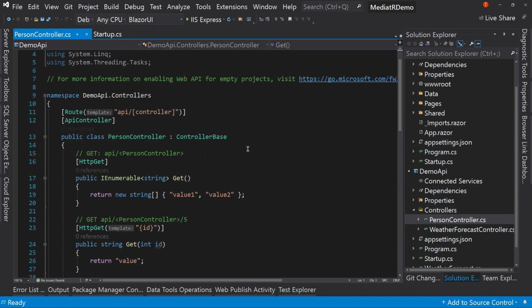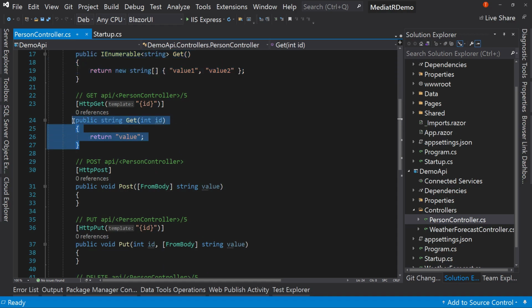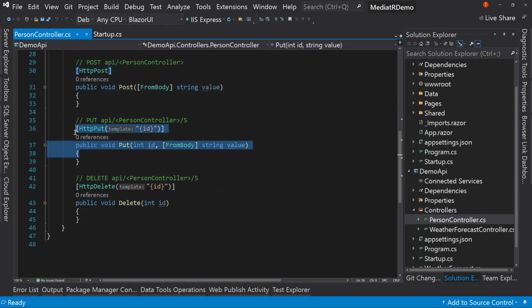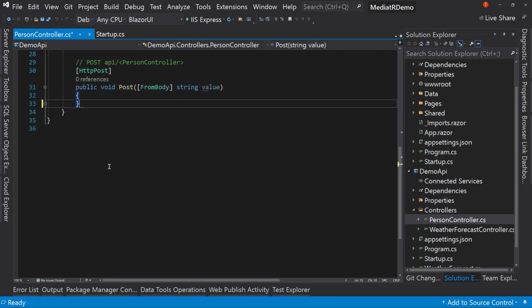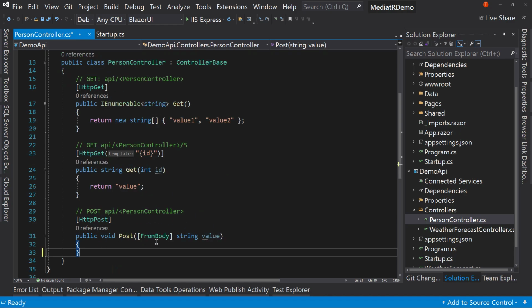Okay, and this is going to scaffold out for us a number of commands, in fact all the general ones. So we have our Get, which is usually a list. We have our GetById, which is usually one item. We have our Post, which is kind of like an insert. We have our Put, which is an update, and then we have our Delete. Let's get rid of the Put and Delete and just have our Get, our GetById, and our Post or insert.